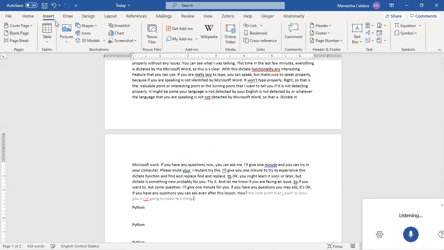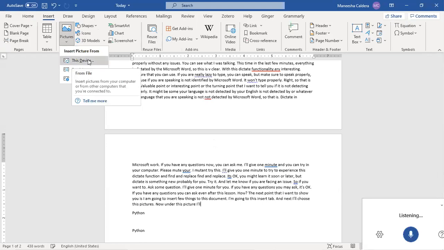and next I'll choose Pictures. Now, under this Pictures, I'll click this small arrow, or you may click anywhere on this button, and you may see three things here. First one is This Device, the second one is Stock Images, and the third one is Online Pictures.